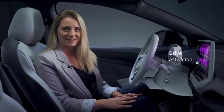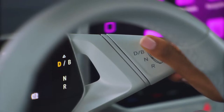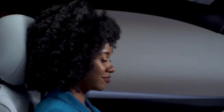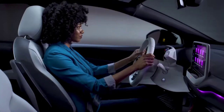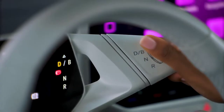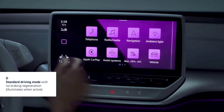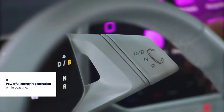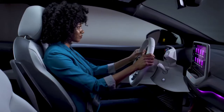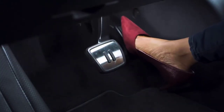To engage the drive system, fasten the safety belt and press the brake pedal, then turn the selector knob to drive, reverse, or B mode for brake regeneration. A visual and audible signal indicate the drive system is ready. There are two forward gears, D and B. The D position is the standard driving mode — no braking regeneration will occur unless eco mode is selected in the infotainment system. Turning the selector again toggles to the B or braking setting, which engages powerful energy regeneration while coasting, helping recharge the battery while driving. To revert to D, toggle the drive selector clockwise again. Press the accelerator and you're off and running.